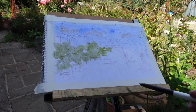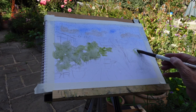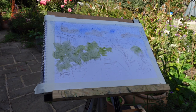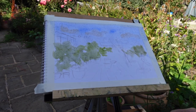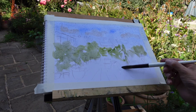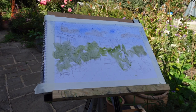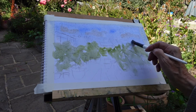And here we go. Different ones here. Some slightly yellower ones. Maybe different greens. Let's get a bit of Hooker's. Give me some variety. Sweep this in. General area.